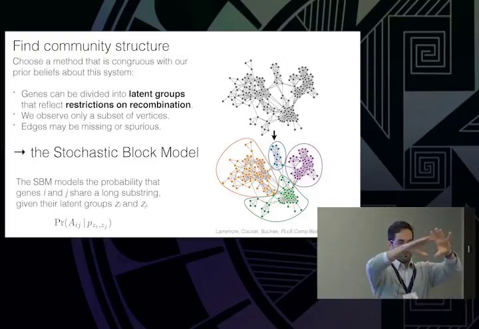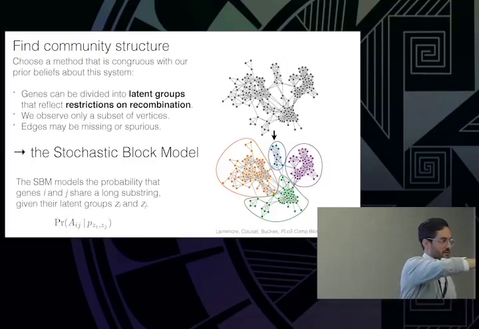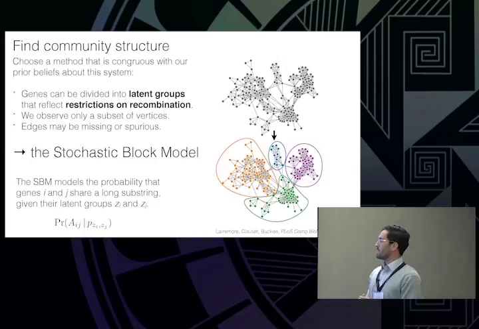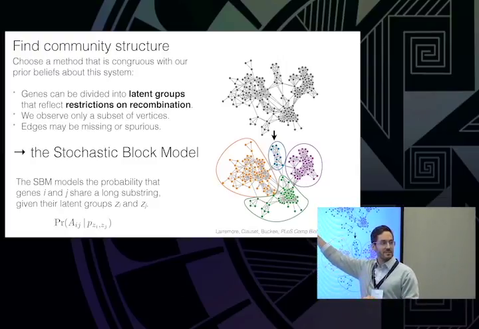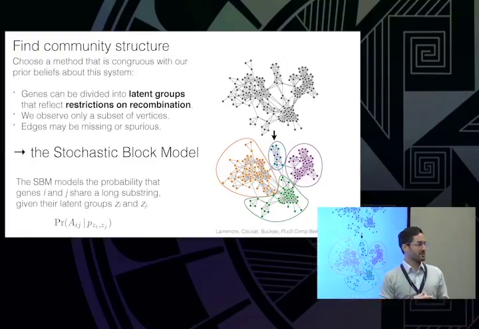So let's say that I have one big pool of genes, and now I say that there's a restriction and that I'm not going to get recombination across this barrier. What I would expect then is more links within these communities and fewer links in between. And that's the premise here, except we don't know what those communities are a priori, and so our goal is to discover them from the data. But we also want a method that's going to be okay when we know that we're only observing a subset of the vertices. I only have 307 sequences here, but in the wild there are 10,000, 20,000, who knows how many. We also know that edges may be missing or spurious.